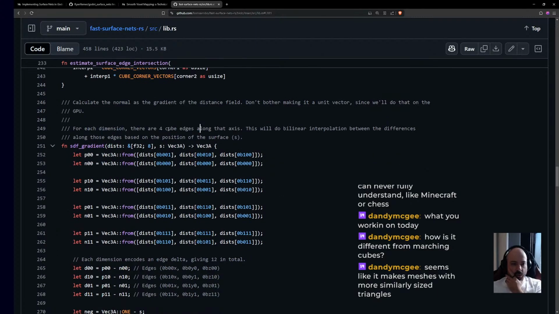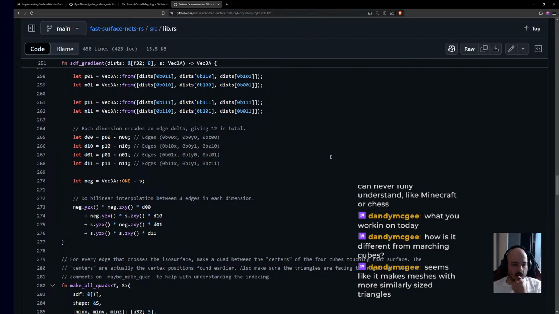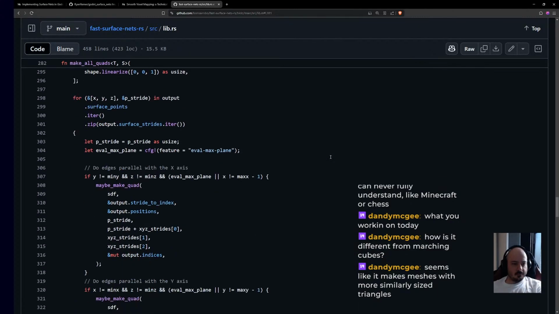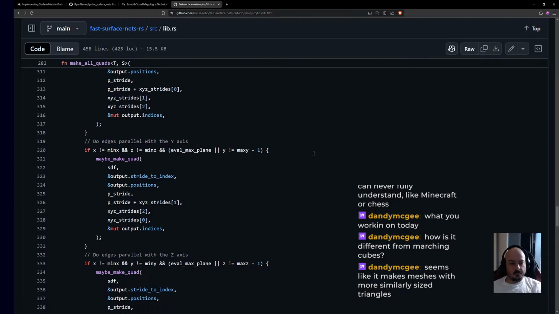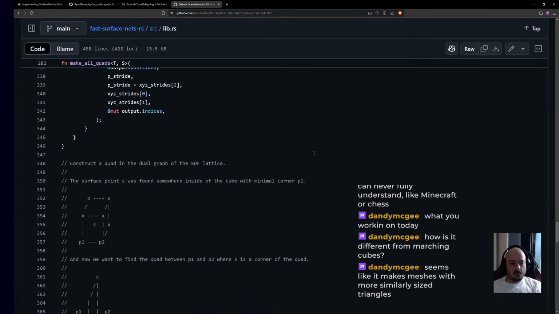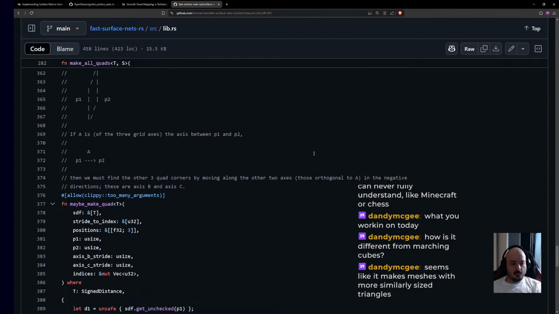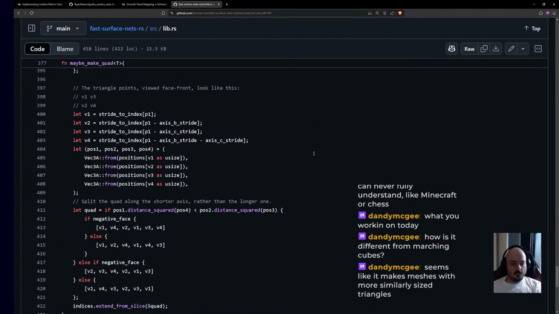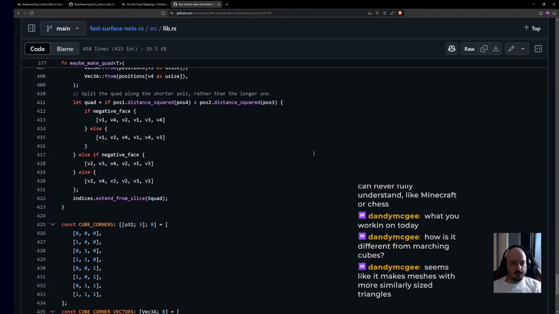For each dimension there are 4 cube edges. This will do bilinear interpolation between the differences along those edges based on the position of the surface. Uh-huh. Okay.